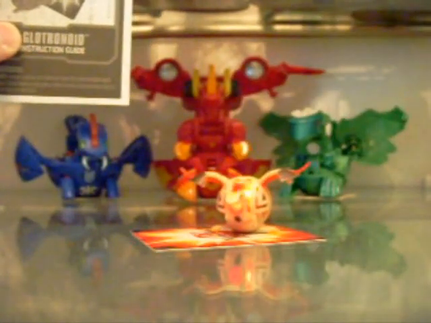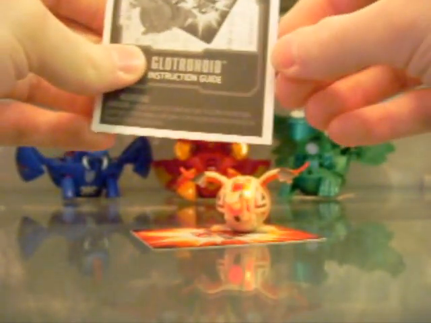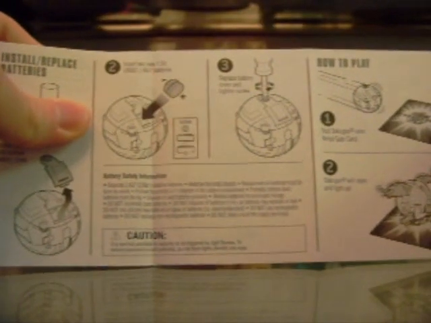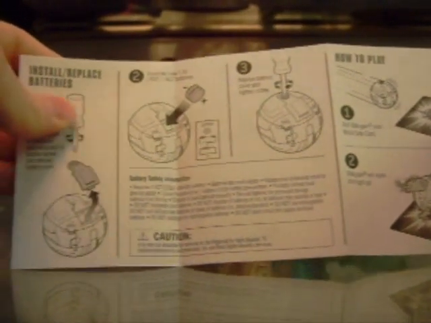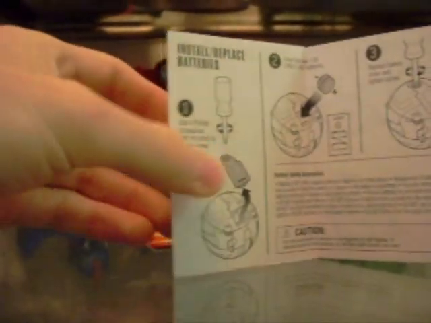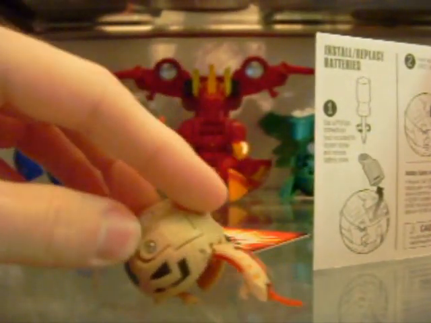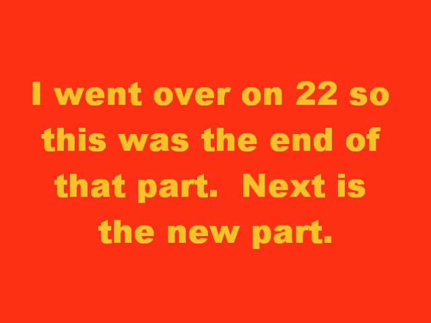And then he has his special instructions as well. I don't get why he has special instructions when all he does is that. And at least Raptorix, they could show you how to wind him back up or something. Anyway. Oh, well, they show you how to replace the battery. I guess that would make sense. They obviously just unscrew this part here, and you replace the batteries there.